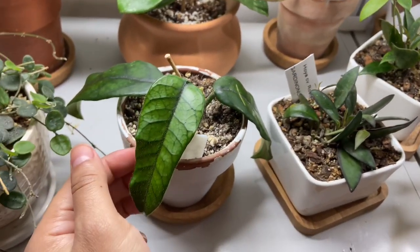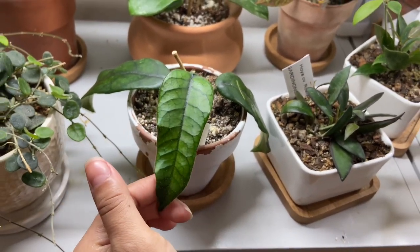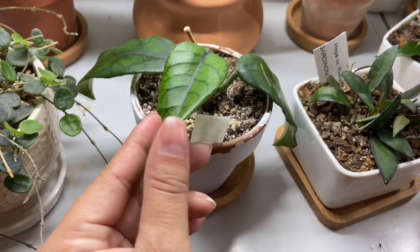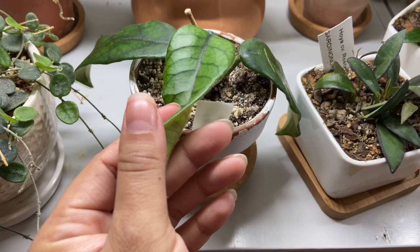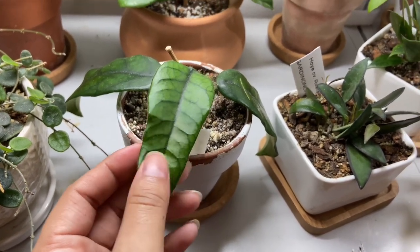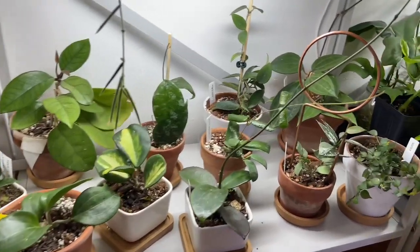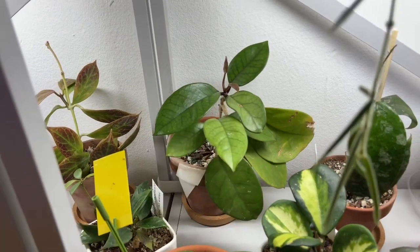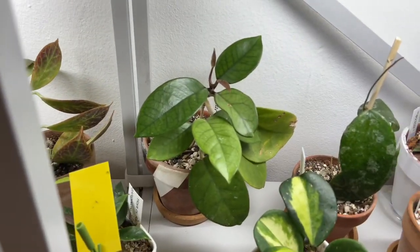And this is Hoya globulosa, and I just think it's so pretty, and it has this fuzz on it. I don't know if it's capturing the little hairs on it, but it's so cute. To the next side, I have, this is Hoya fungii. I just love the veining on it.